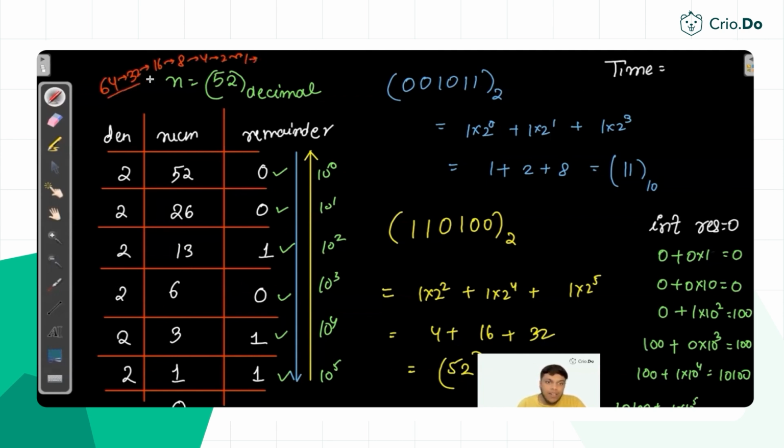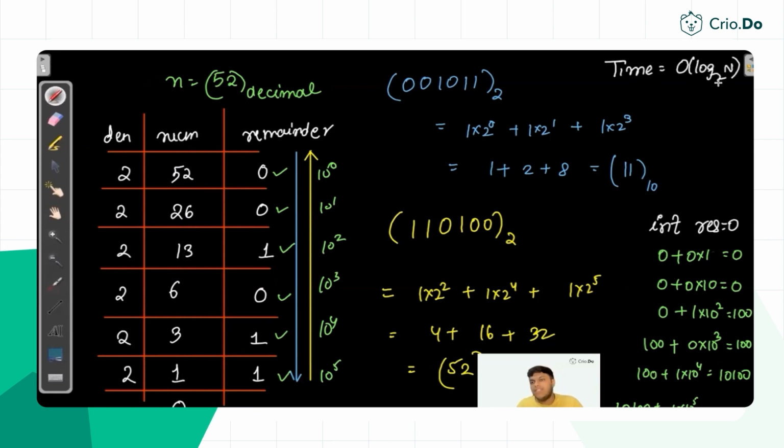So how many iterations? 1, 2, 3, 4, 5, 6, and then finally the last iteration 7. What is 64 in terms of 2 raised to some power? We can say 64 is nothing but 2 raised to the power 6. Why? Because 2 into 2, 4, 8, 16, 32, and 64. It is 2 raised to the power 6, and 6 is the number of iterations taking place. So this 6 is nothing but log base 2 of 64. So the number of terms for this division will be logarithmic of n, log base 2 of n specifically.